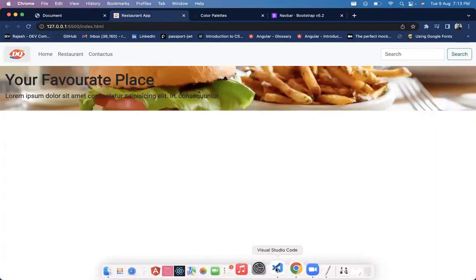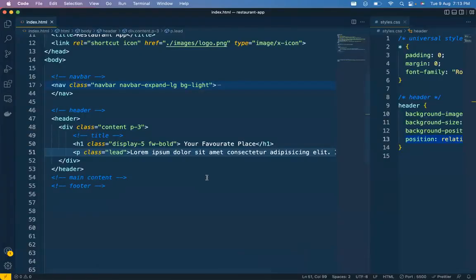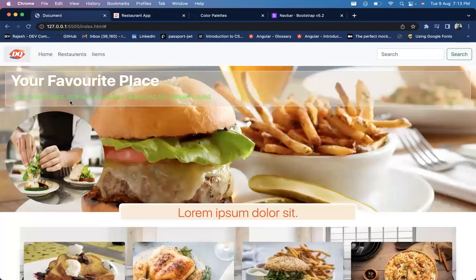Okay, so now the title part is said to be completed. Once the title part is completed, now I want to apply some border around this. See here in this document, along with this heading and paragraph, you can see some border, and after that you can see a transparent color and all these things.